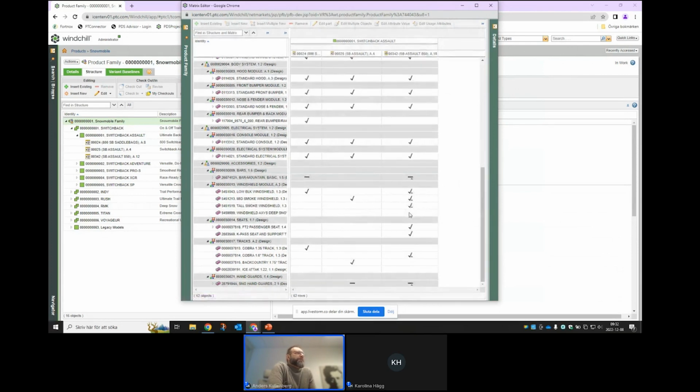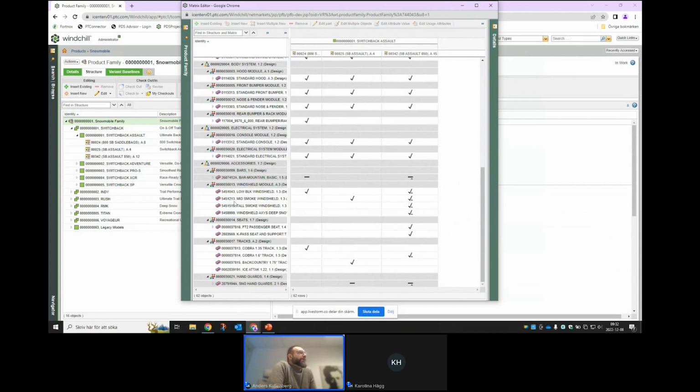And this way I can select all the windshields as well. So this actually gives us the possibility to do a multi-spec configuration as well, which would be using the ordinary configuration process. You have some limits there, but with this way you can create a multi-spec, and of course you can create the configuration context and open this in your CAD tool as well, as we have shown in earlier webinars.